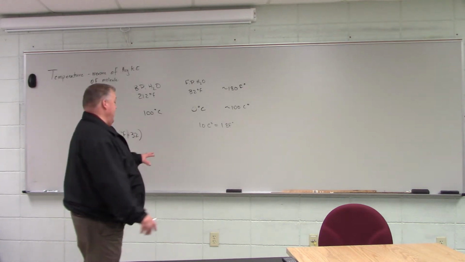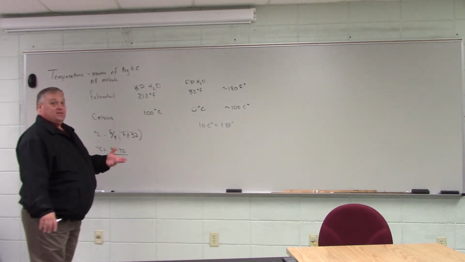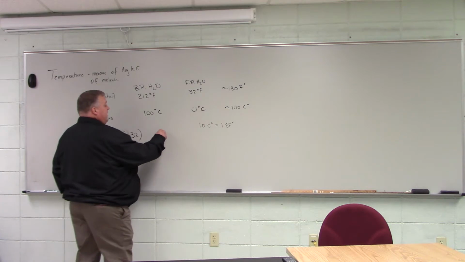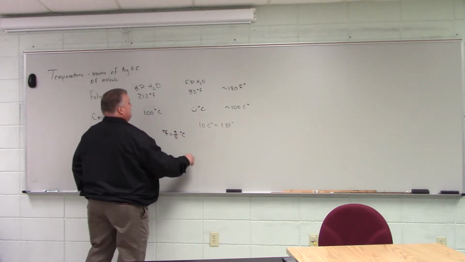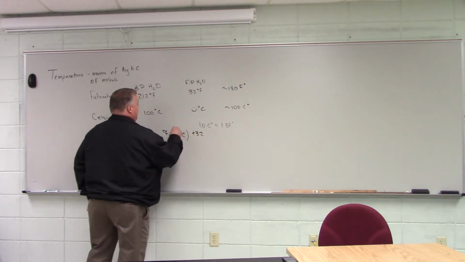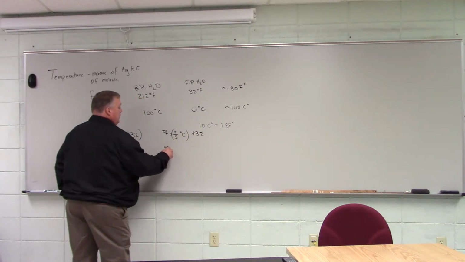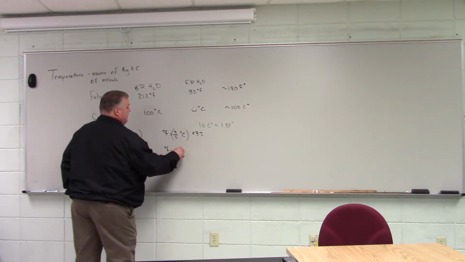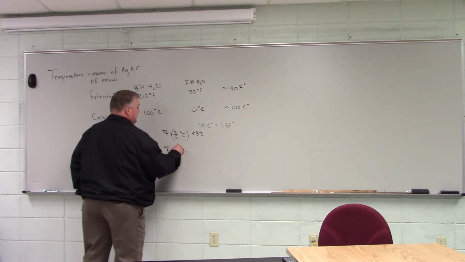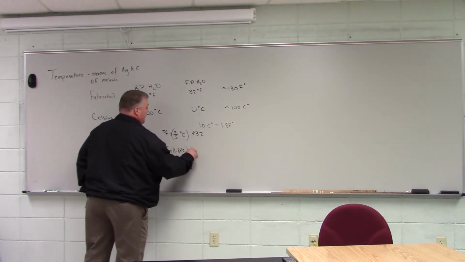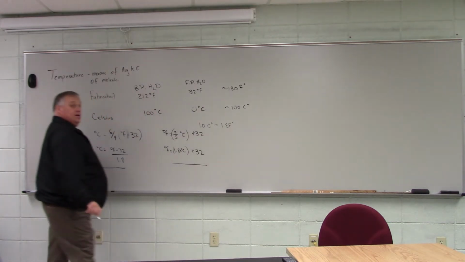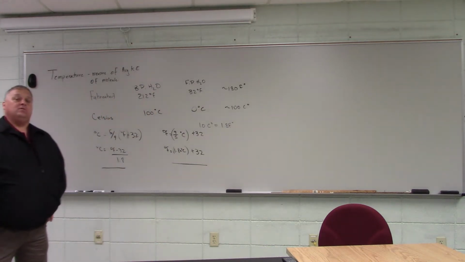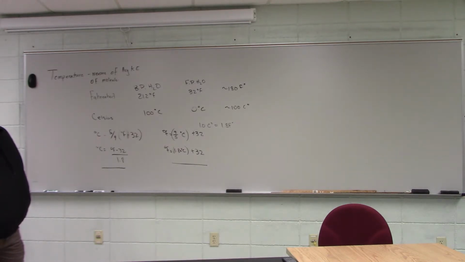But in reversing that, if I've got my temperature in degrees Celsius and I want to convert it to degrees Fahrenheit, it would be equal to 9/5 times degrees Celsius plus my 32, or degrees Fahrenheit would be equal to 1.8 times my degrees Celsius plus 32. So I have two conversions here, two relationships. So I can convert from degrees Celsius to degrees Fahrenheit, or degrees Fahrenheit to degrees Celsius.